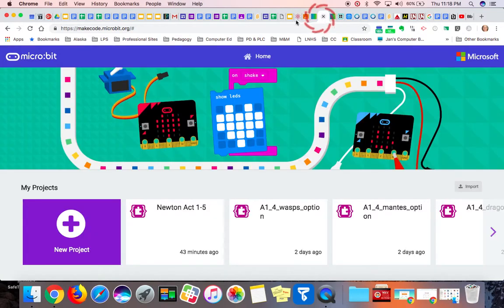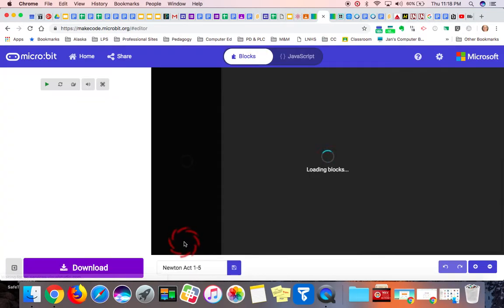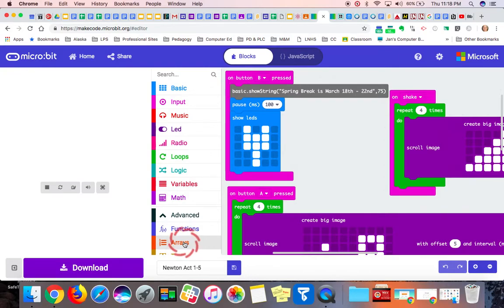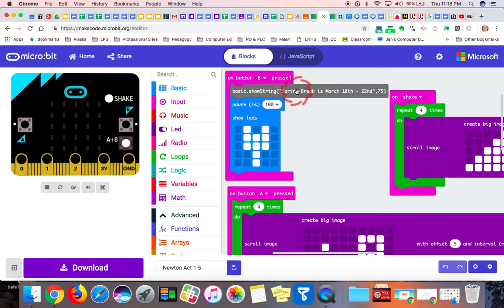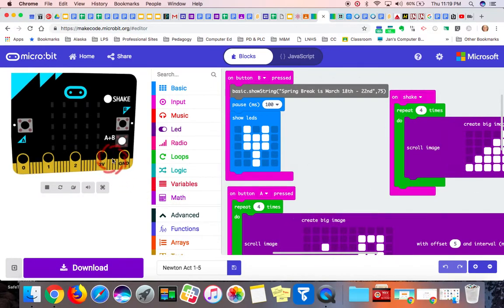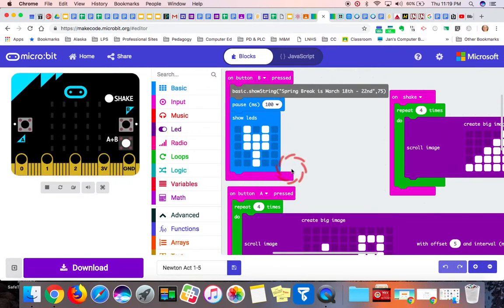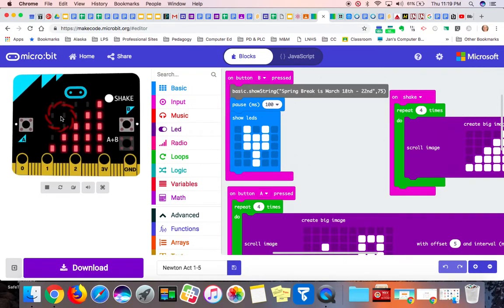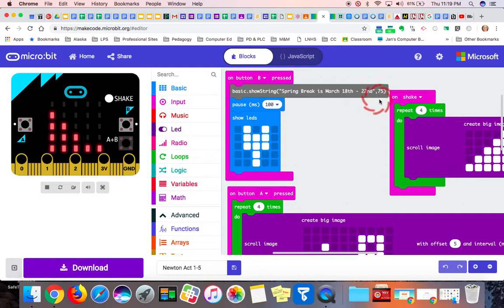So as a reminder, over on MakeCode, here's mine that I was working on and that we looked at on Friday. So here was my text section. Then I had an image here, and then we had some animations happening over here. Okay. So once you finish it, you want to make sure you get it all done, get all three components in. You want to test it on your simulator, make sure it works the way you want it to work. Remember that you can speed up the text if you need to over here.